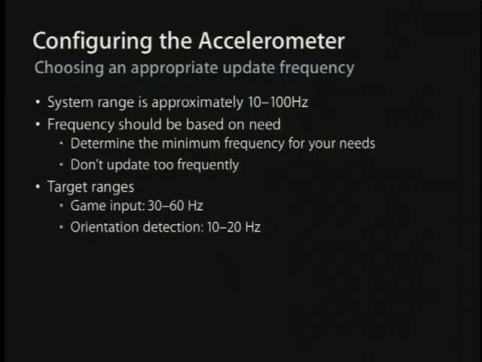If you're trying to control a game based on that and you really want direct feedback, something to happen right as the user moves the device, you probably want to up that to maybe 30 or 60 hertz to get more frequent input. But even 60 is getting pretty high. That's the frame rate of the device, so you may not even be rendering your game at that speed, depending on how complicated your OpenGL is.